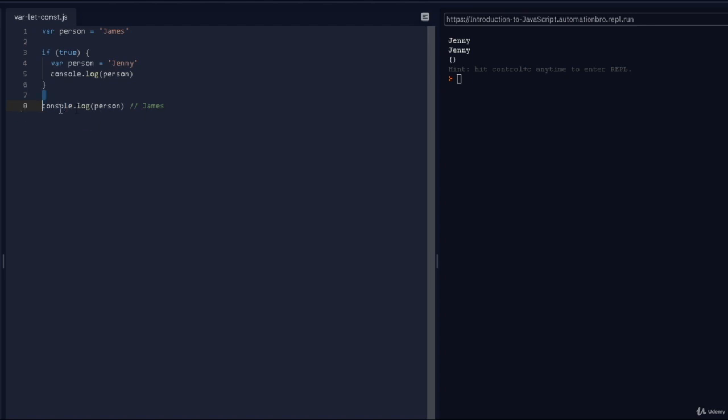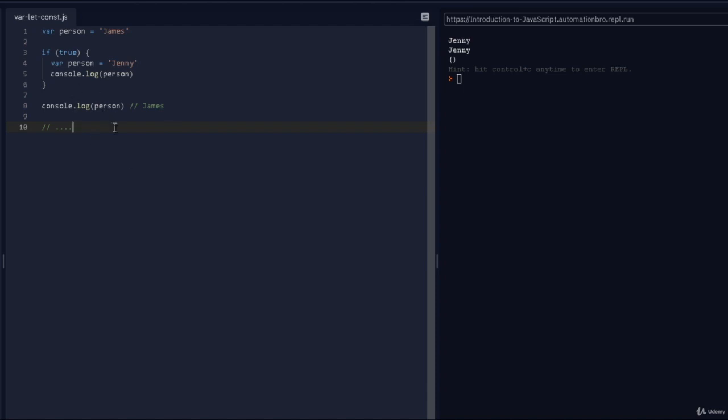There you go. So our actual person value over here got updated from James to Jenny. Well, we didn't expect that, right? So let's say developer one wrote this, you didn't want this to change. You still want this to be James because we are doing something else with James over here. But now because this particular code came in, it updated the value. Now instead of James, Jenny is doing all the other things. And we don't want that, right?